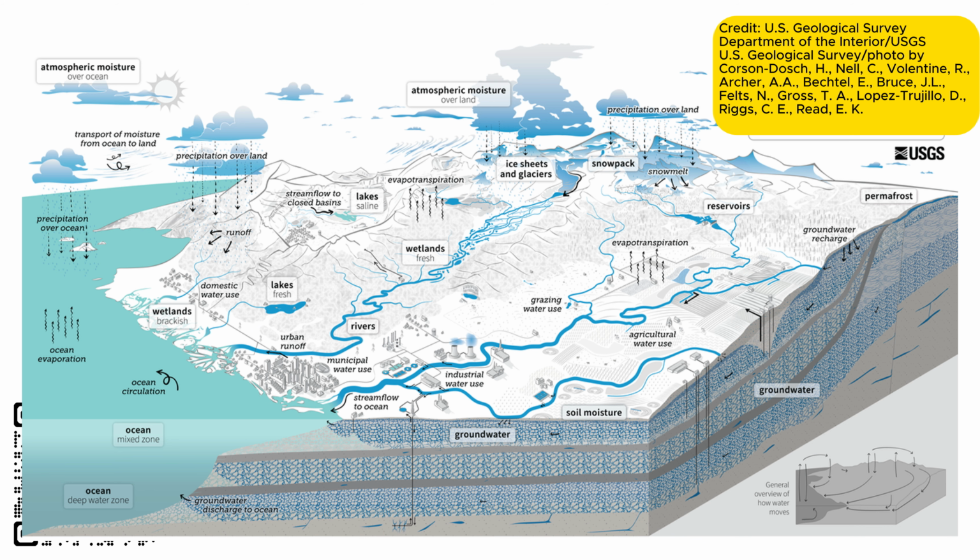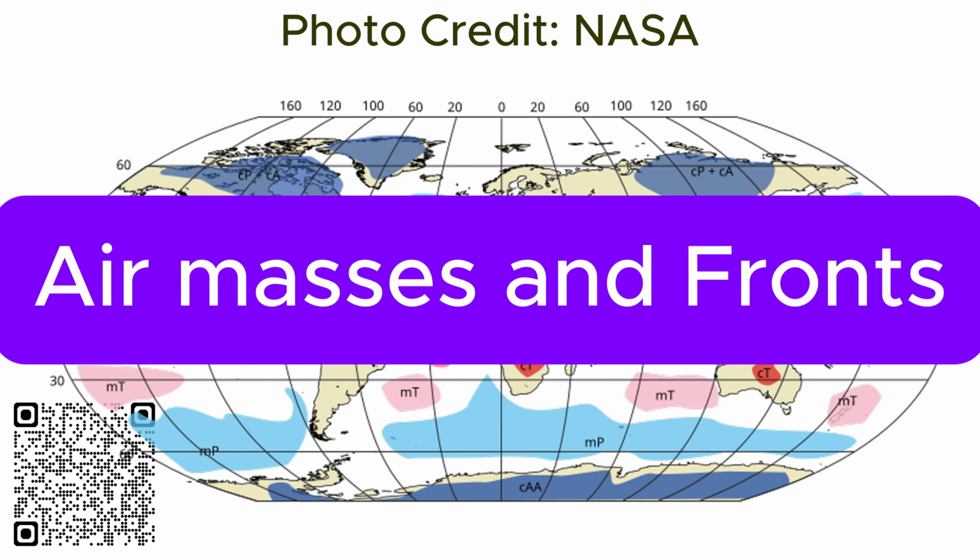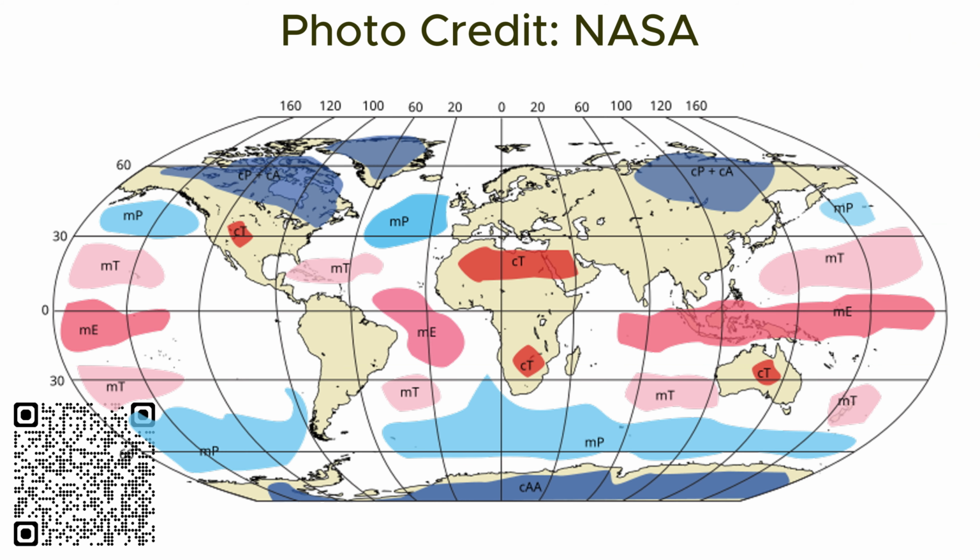So, okay, we've got the water cycle down. Now let's get into the nitty-gritty of how weather patterns are formed. And this is where those terms air masses and fronts come in. Right. So an air mass is a large body of air with relatively uniform temperature and humidity. Okay, so it's like this big chunk of air that all has similar characteristics. Exactly. And these air masses can form over different parts of the Earth, like over land or over water, and that determines their characteristics. So if an air mass forms over, say, the cold Arctic Ocean, it would be cold and moist.